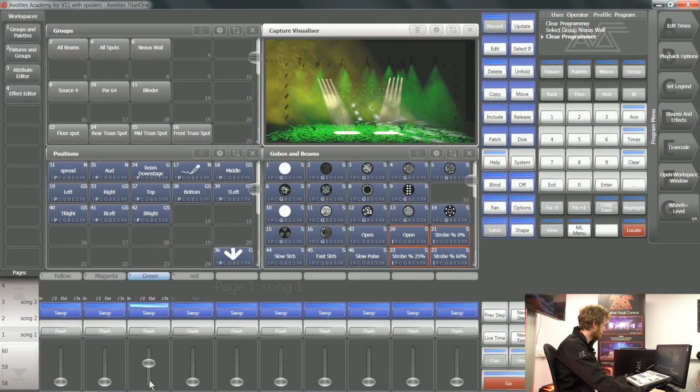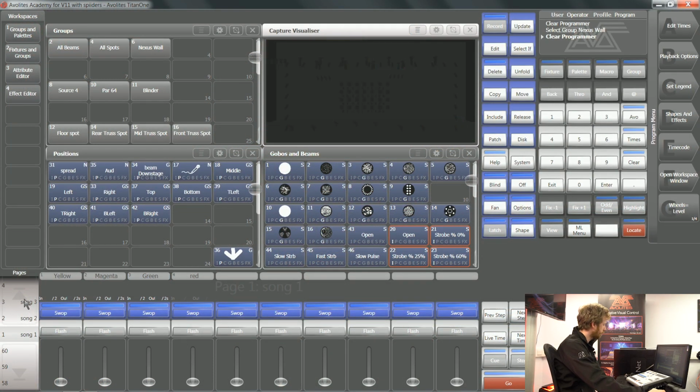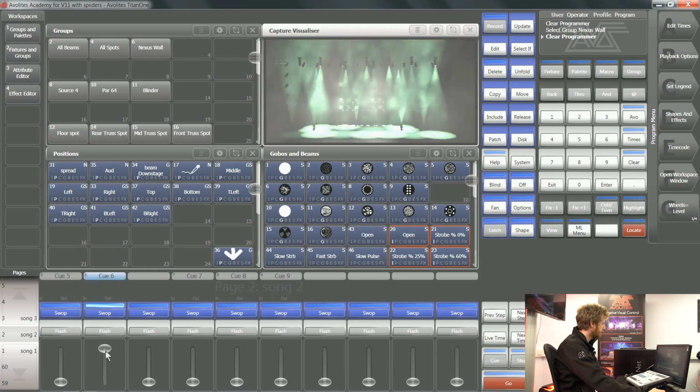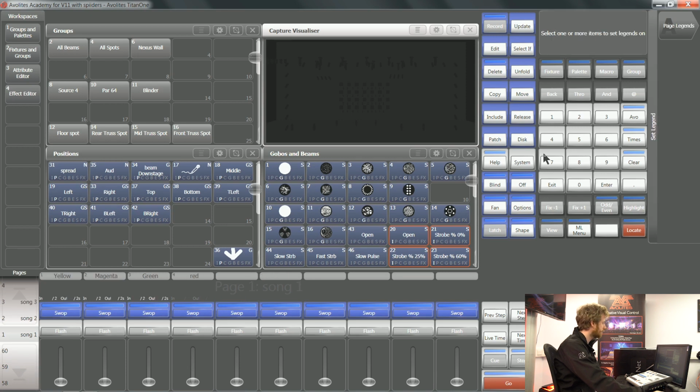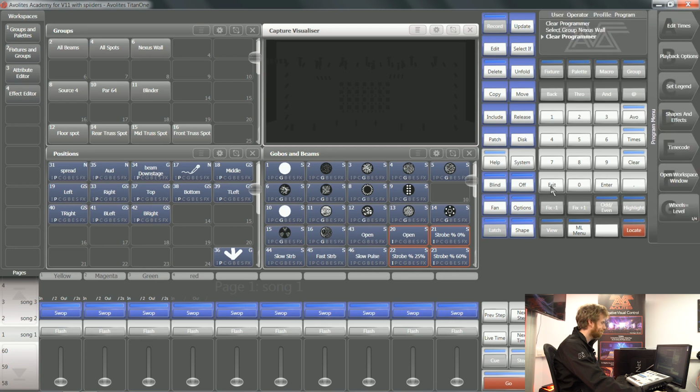On this show file I have here, I've got three pages that I have labelled that have got various different looks and effects that I want to use during my show. I've named these pages by tapping Set Legend on soft key C and then tapping this space here. You can see now on my soft key A, I can enter what name I would like.